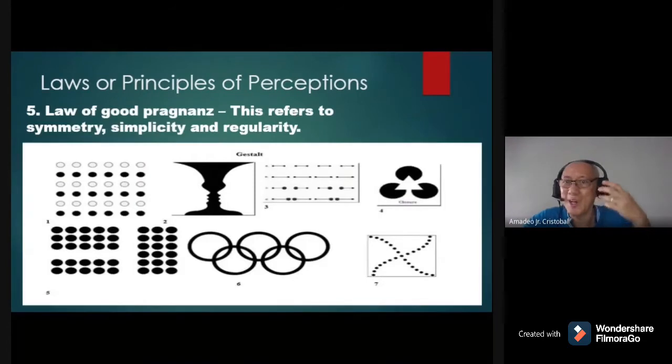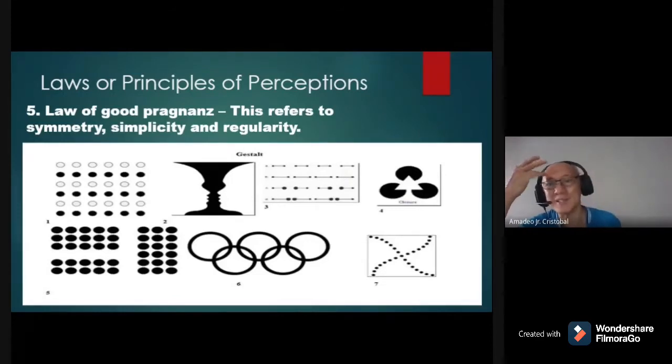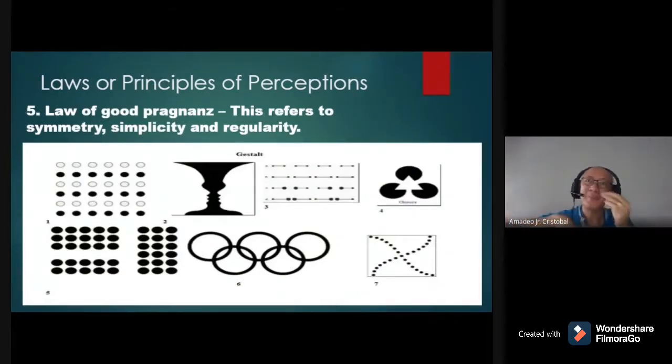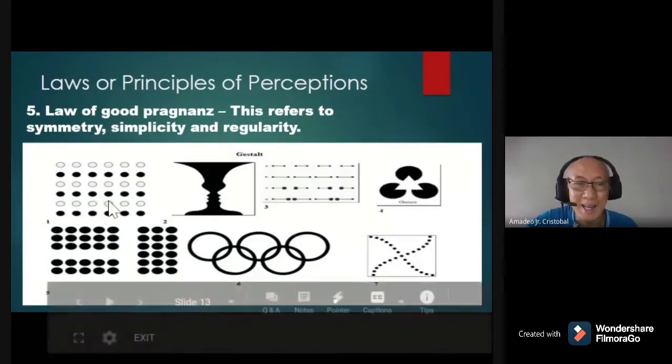You have ears at the left, you have ears at the right. That's symmetry. You have eyes on your left, you have eyes on your right. Do you have a nose at your left and a nose at your right? Of course, there's none. But there are two nostrils, the holes of the nose, that make it symmetrical in nature.